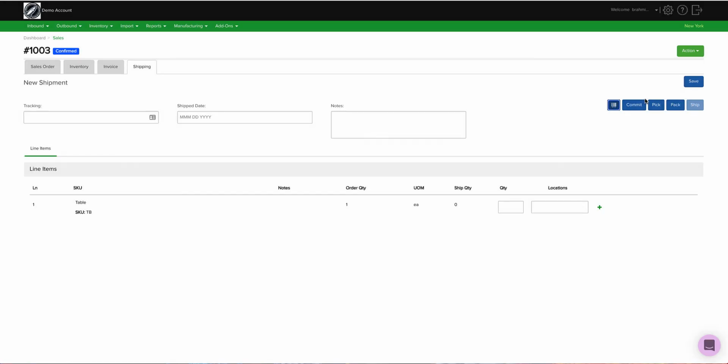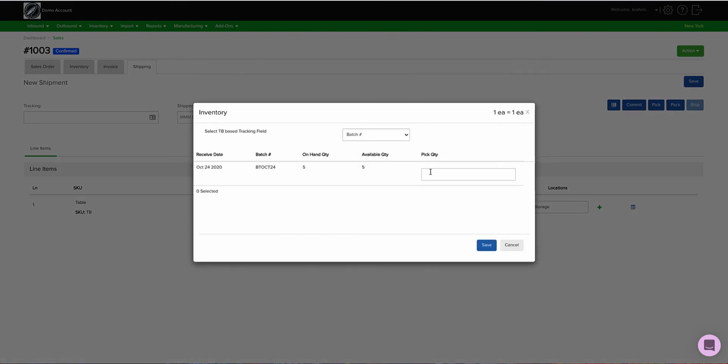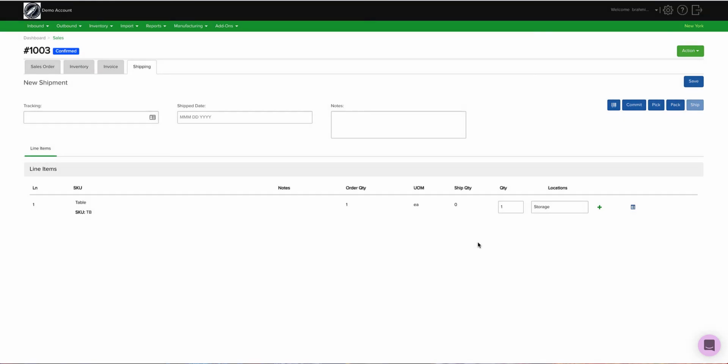All right. So what I'm going to do is have the system bulk pick it automatically. Or actually, I'll just pick it myself. So come down here, enter in a location. And remember that this product is batch tracked. If your products are batch tracked and you do the auto pick, the system will automatically pick it for you. If not, you can come down here and select the batch. As you can see, we only have one batch. So I'm just going to select the batch and click save.